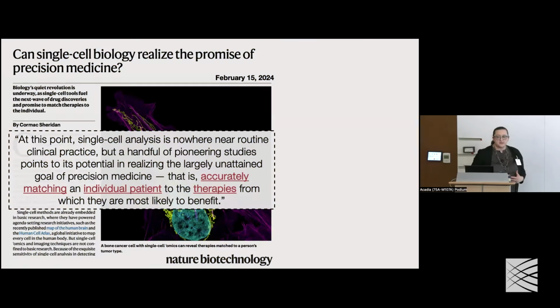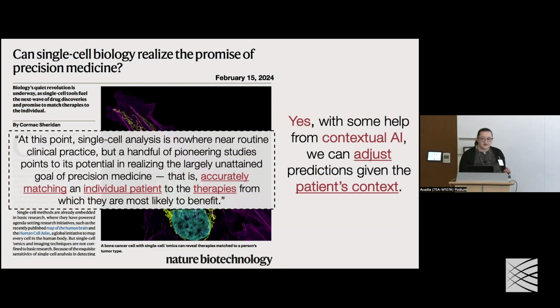Where are we now? So we are really developing Pinnacle with an eye of advancing Pinnacle in this line of research to ultimately create better links between single cell biology and fundamental research data sets, and then translational questions that relate to therapeutic development, leveraging single cell data sets. And so we believe that with the help of contextualized models, where we can contextualize prediction to a specific cell type, or even more broadly, disease subtype, or even individual patient, we can make much better and more precise predictions to support therapeutic research.